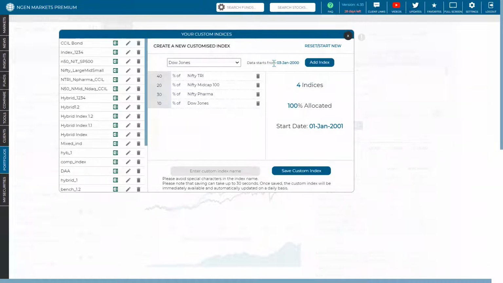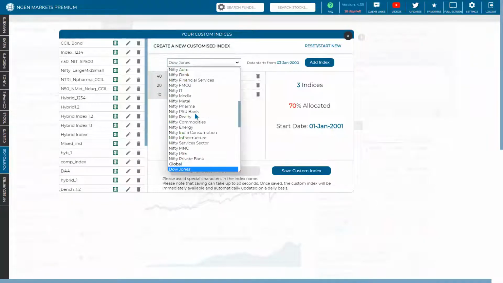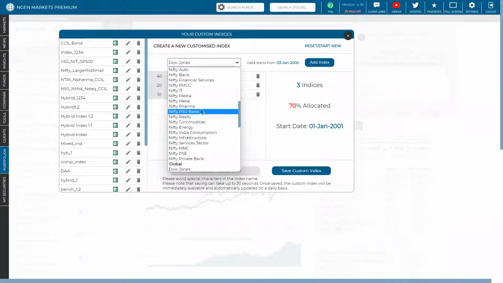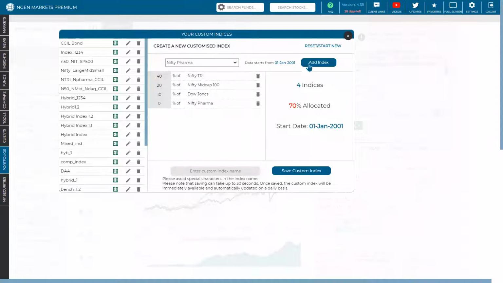The dates start from 3rd Jan 2000, which is shown here. You can reset this view as well to start again, or you can delete the benchmark if you don't want it. So let's say I'm not looking at Nifty Pharma. I can just delete it, and now this is it. It's pretty useful. You can add custom indices and check accordingly. Let's say you're adding Nifty Pharma here, you add the index, you make it, and you just add it into the system. Now here, you can even name this.